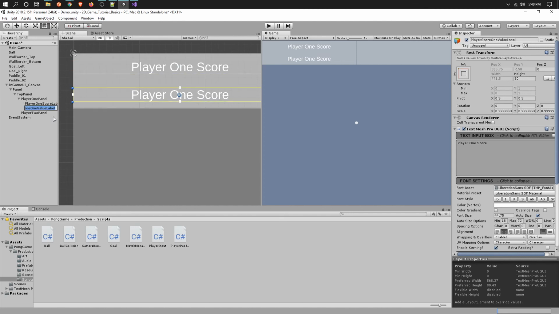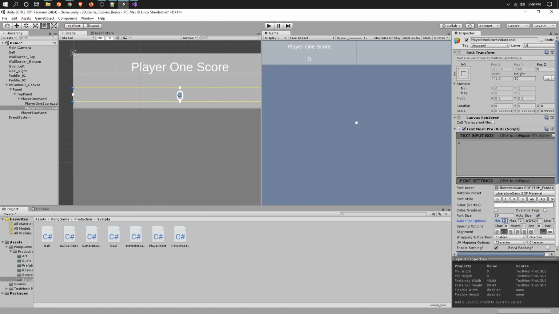And to match the other one, we're just going to say player 1 score, not player score 1, because we've been naming everything number first and then score. Okay. And we'll say here that that's 0. And we'll also change the minimum to be maybe like 20. Actually, font size right now is 44.